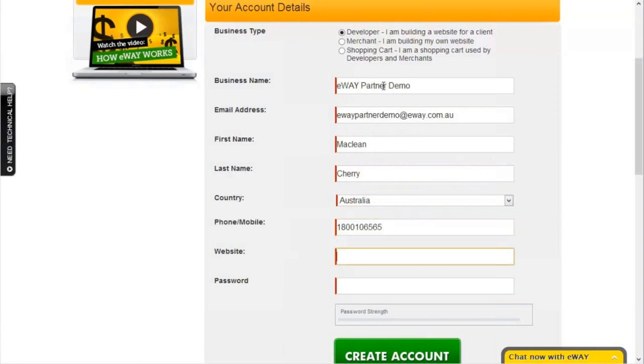When you get down to password here, you just need to remember some rules on the password: a minimum of 1 uppercase, minimum of 1 lowercase, and a minimum of 1 numerical digit. So once that's all completed, we can then scroll down and hit the Create Account button at the bottom.